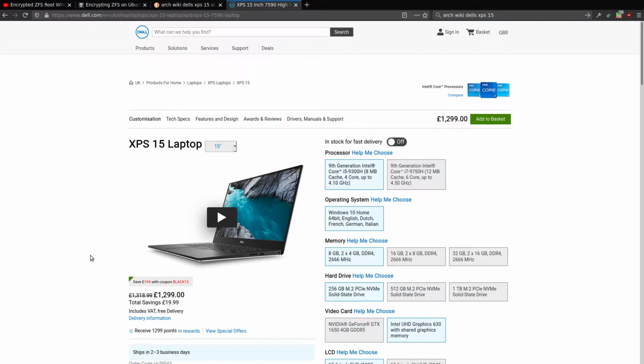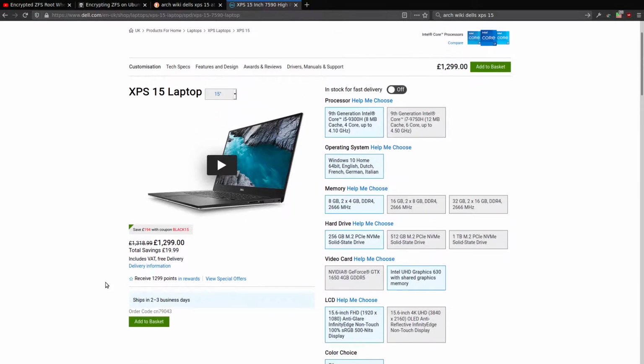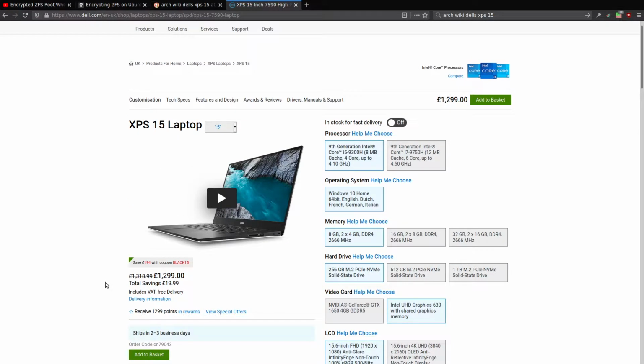So I got the Dell XPS 15. I got it with 16 gig of RAM, the NVIDIA graphics card, and a terabyte hard drive.